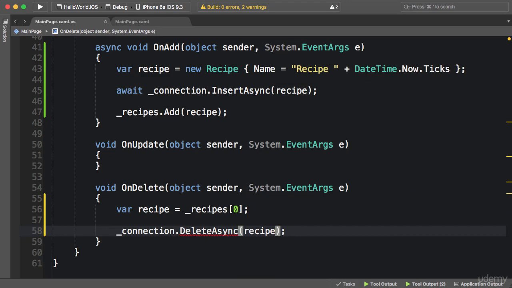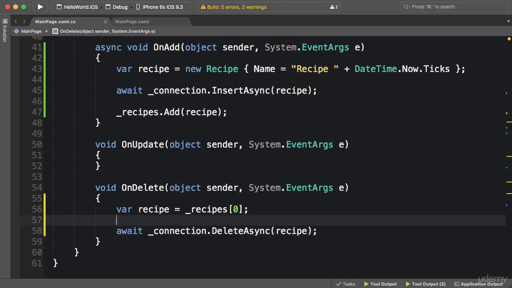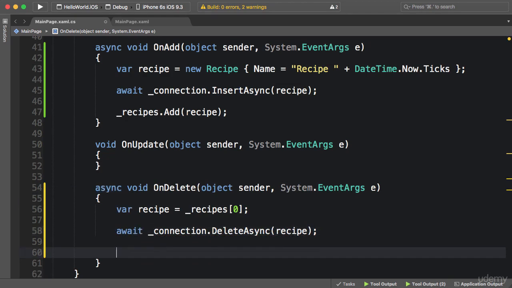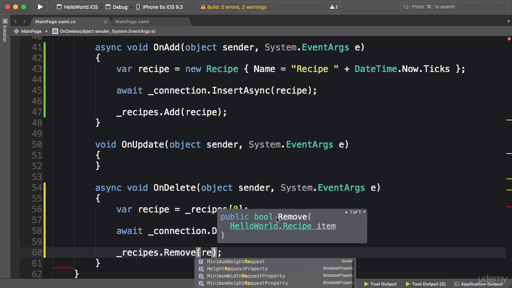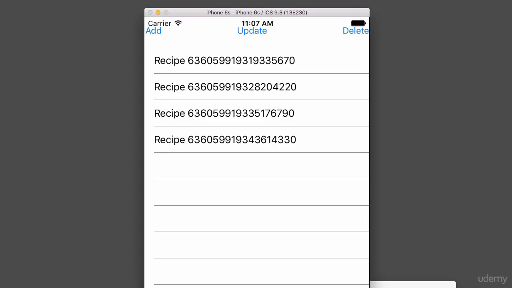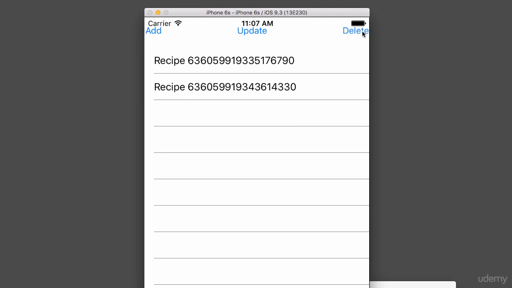Pass the recipe, await the result, and make the method async. We should also remove this from our observable collection, so it will disappear from the list view. _recipes.Remove(recipe). Let's test the application. So delete, delete, beautiful.